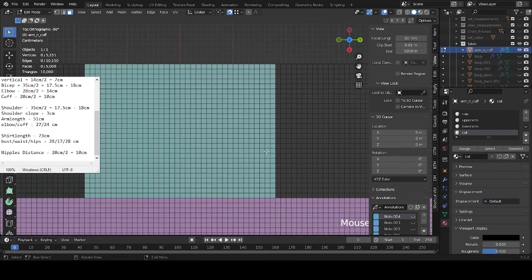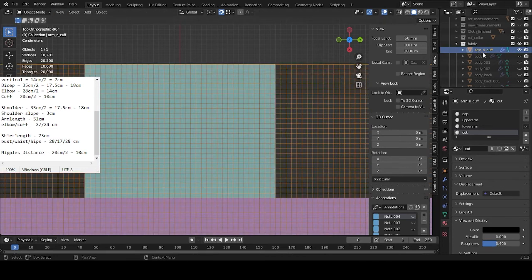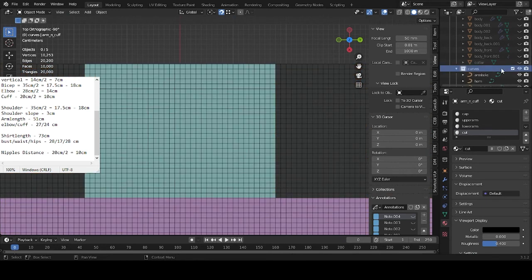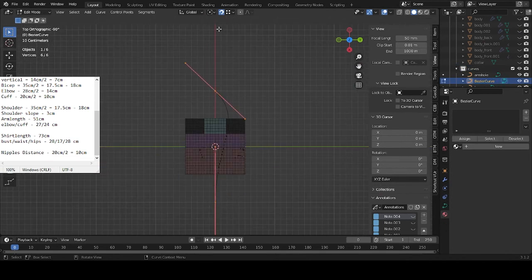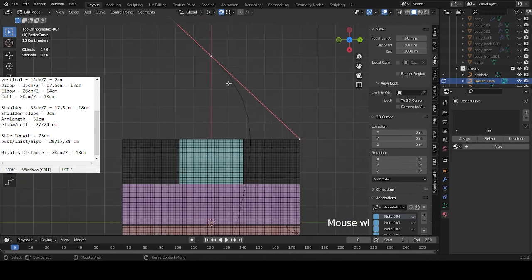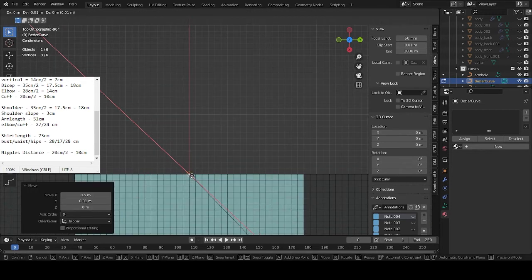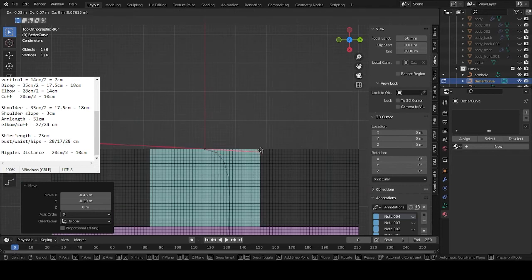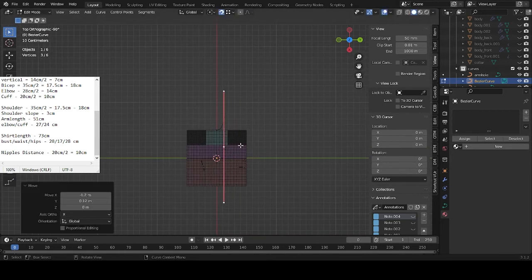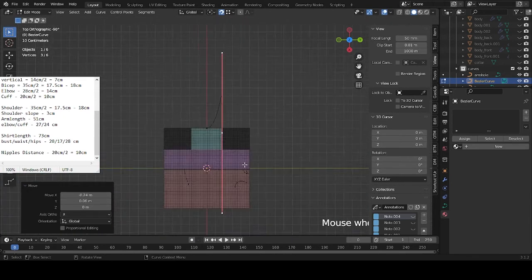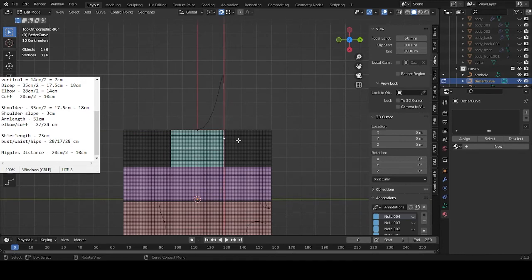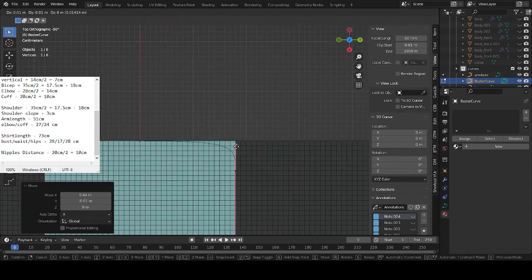So now we're going to determine where our cap is gonna be. To do that, we're just gonna make another curve. Same thing, just pick one, put it in the middle, bring it up. This one should be on the right side, this one on the top, this one on the right, and bring it down.